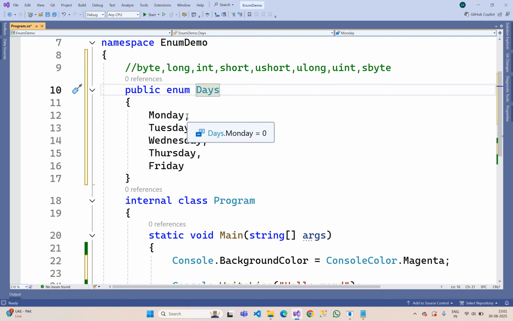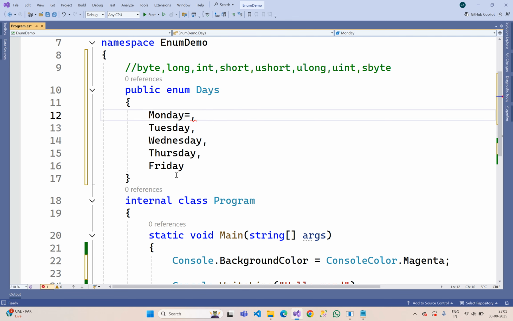But suppose I want to assign the first value manually as 1, then from 1 onwards, automatically this is 1 and this is 2, the series is maintained automatically. Okay, by default it starts from 0 1 2 3 4 5 like that.